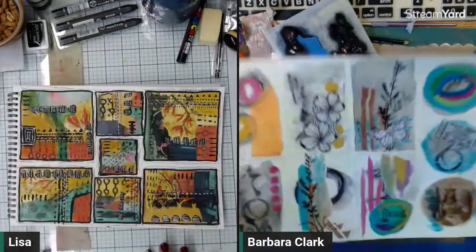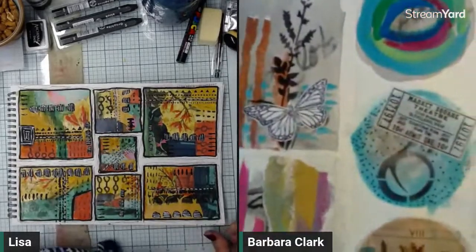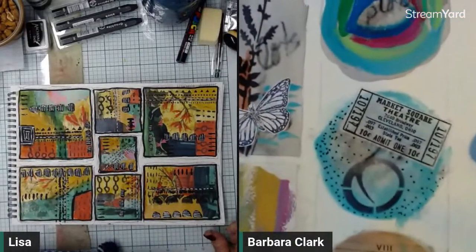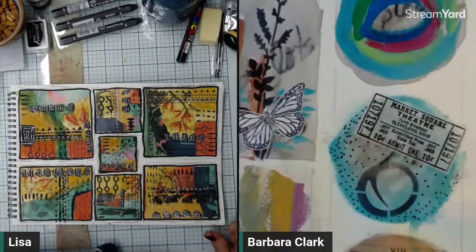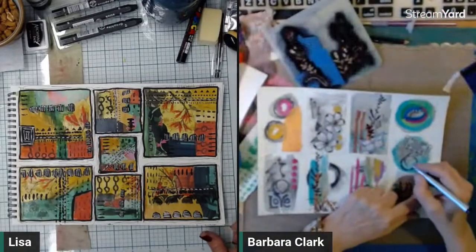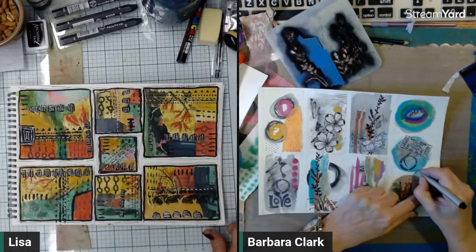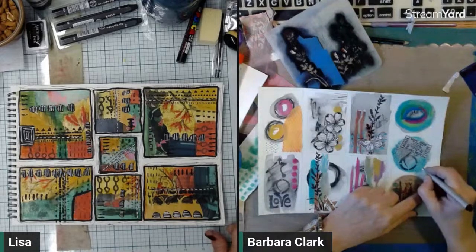Wasn't that weird? Can you see those little dots I made? All the little dots on there. Yeah, I like them. I like them too. It's weird because it just makes my eyes say, "Oh yeah, I like that."